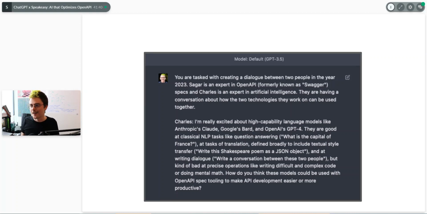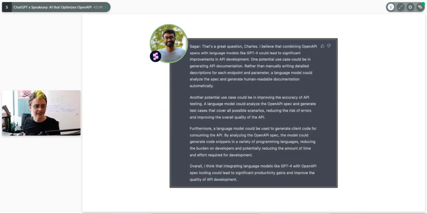And in fact, I asked it to pretend to be an expert in OpenAPI, so to pretend to be Sugger of Speakeasy, and to have a conversation with me about how artificial intelligence and OpenAPI tooling could work together. So I gave my thoughts on what these models were good at and bad at, and then I got back a nice simulation of what Sugger said.